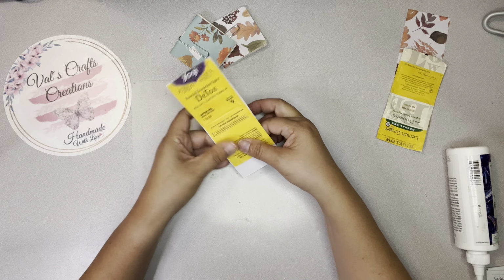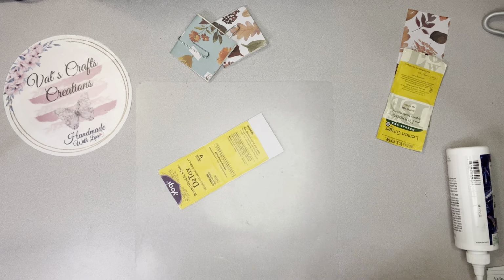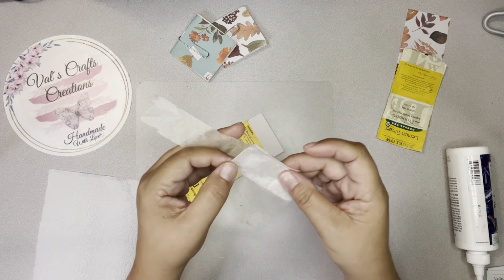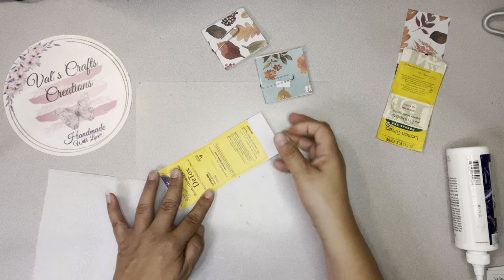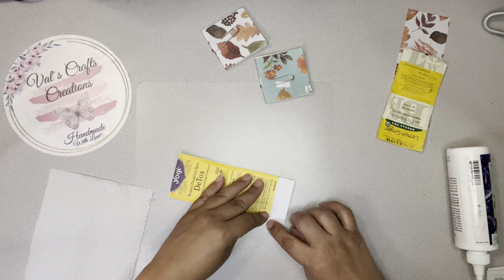Make sure that this is aligned here. I need some paper towel. I have some glue in my hands, just a second. For my tea bag, I had to cut some pieces. So this is what I had left from my tea bag, so it was the same size as my signature. Then my flap. I think I'm gonna cover this with another piece of paper.